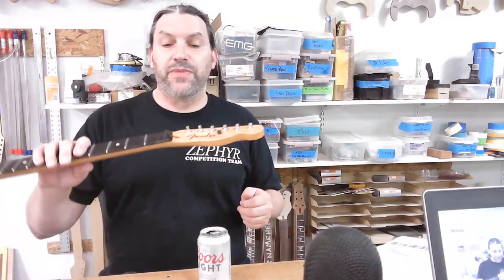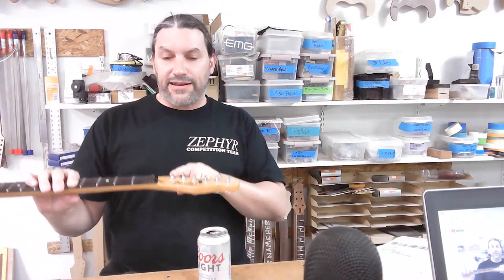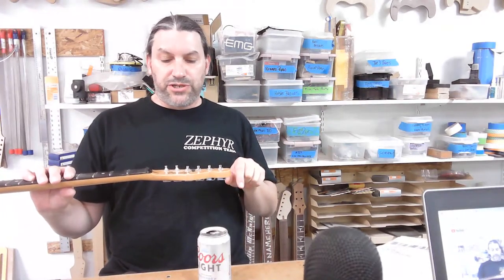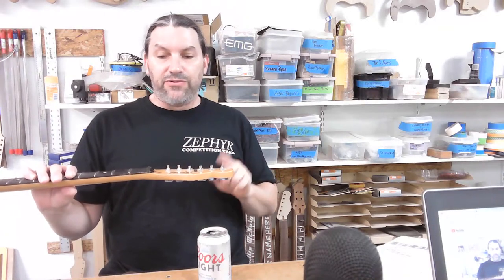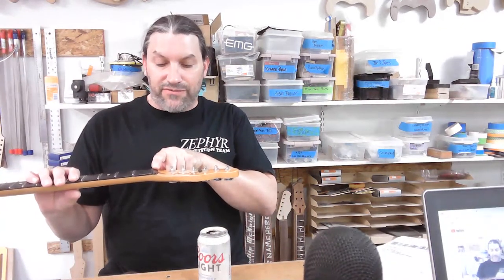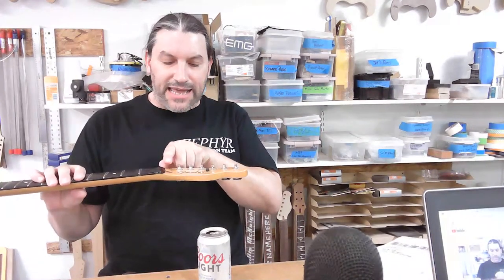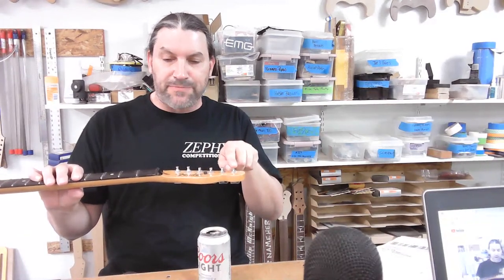So those are tuners. You can see here that these tuners are staggered. Again, I want to get this on my shirt. You can see how these two are taller than these four. So sometimes tuners are staggered to be lower on this end than they are on this end. The reason you want that is you want the angle of the string to break off of the nut, which I'm going to go to in a second, and angle down a little bit more on these far away strings.